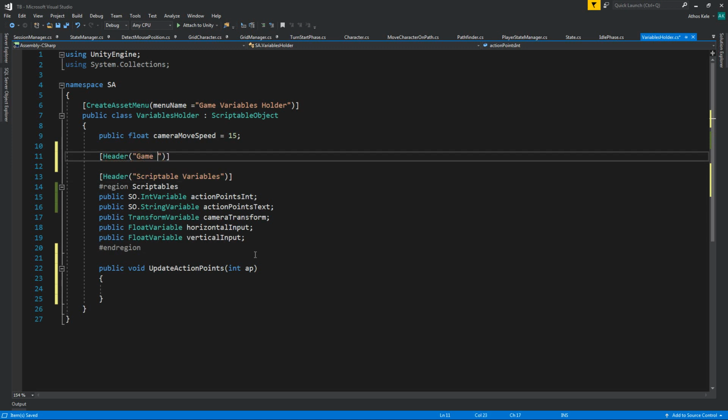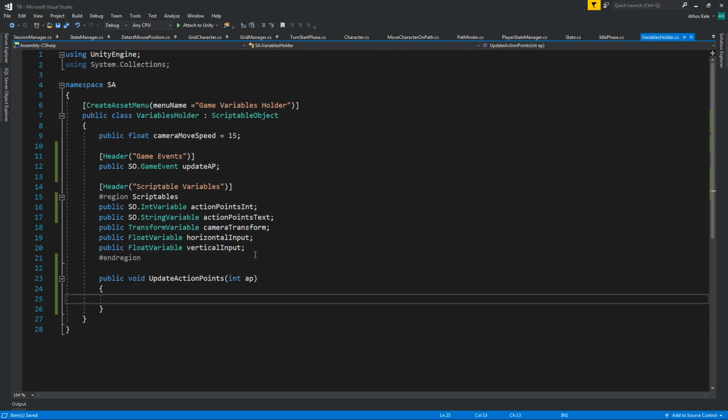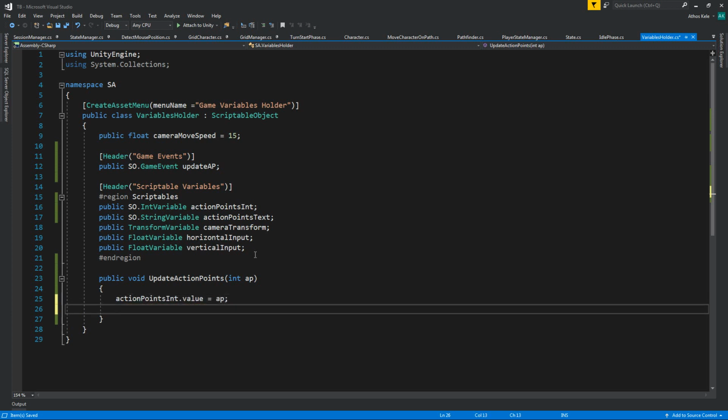I'm going to say Game Events, then GameEvent, we want the UpdateAction, or just UpdateAP. So we have our action points integer, and we're going to be saying value is the AP action points text dot value AP to string.